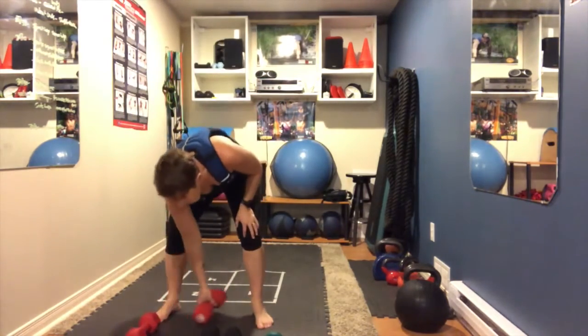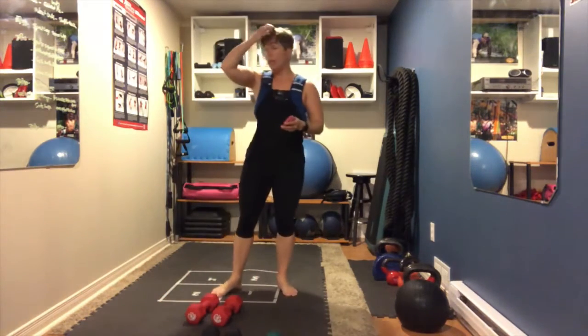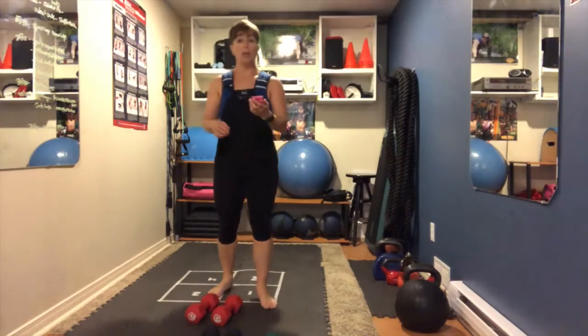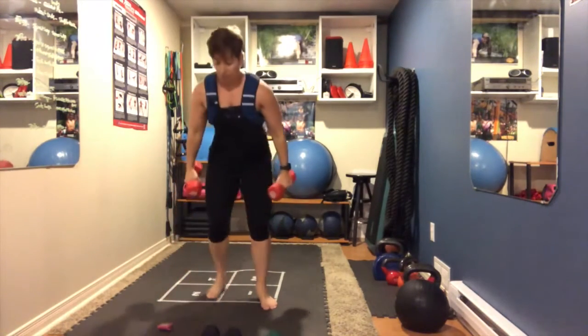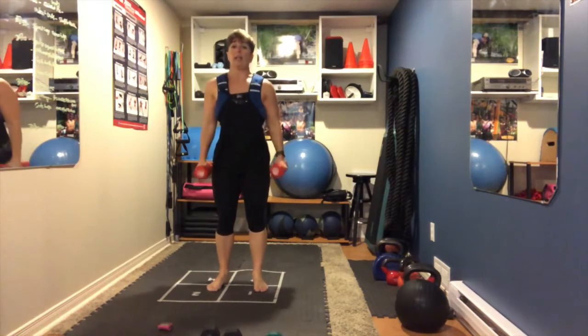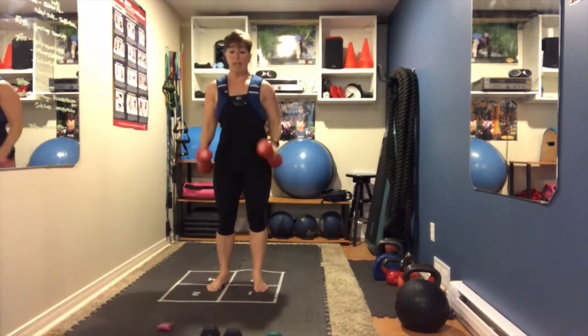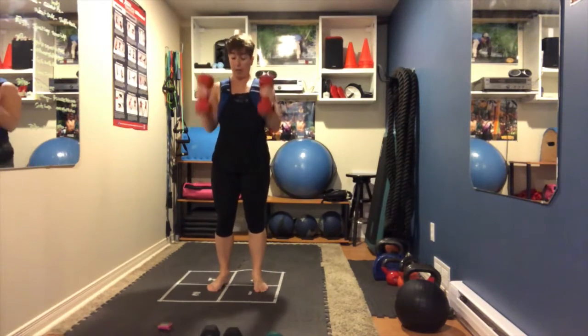Okay, hammer curls to start. We go in 5, 4, 3, 2, 1, let's go. Hammer curls. This is round 1 of 3. You only got 5 seconds in between to get yourself up, set up for move number 2.